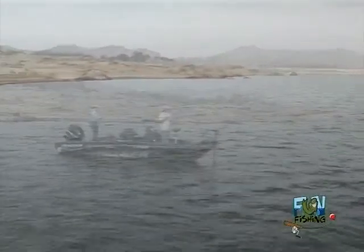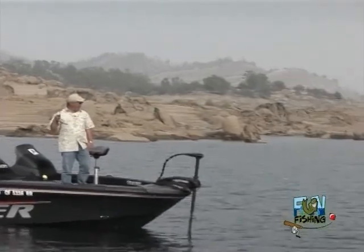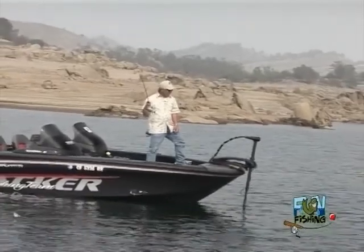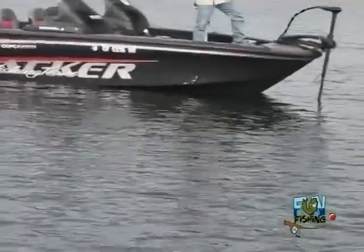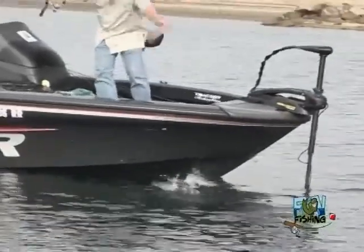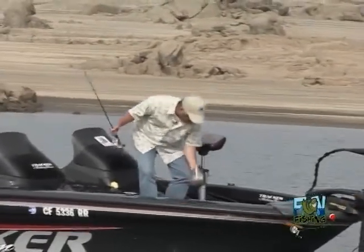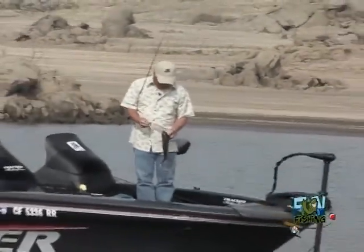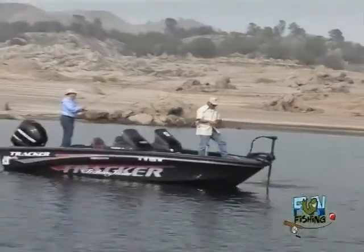Catch one. Warren, I got a bite. Not another one. Ooh! Fish on! Flicking! Oh, yeah. Flicking bass. Oh, I missed him. Too bad.